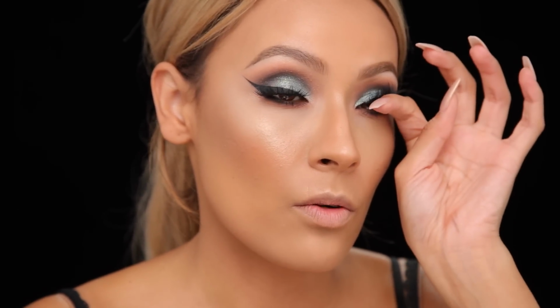I'm not gonna lie, I feel pretty cakey with that Becca foundation. I know it's full coverage, but I just feel really thick, you know? I feel pretty thick.